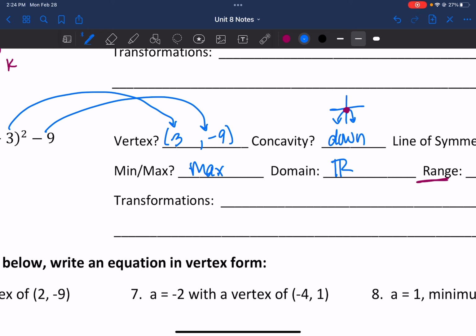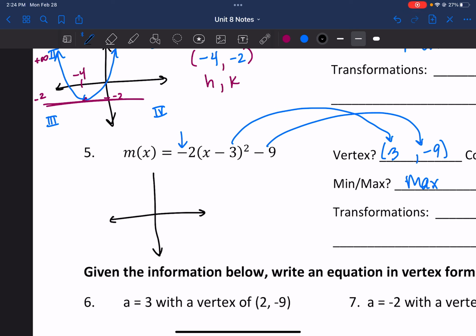Now we need to figure out my range. Again, I'm going to skip my transformations because we've done plenty of practice. So range, let's figure out this real quick. All right, again, I'm going to draw my little graph, my coordinate grid. Okay, let me just plot this point. If I'm at 3, -9, I'm going to go this way and then that way, right? So let's call this 3, -9. And then we know it's reflected over the x-axis, so that means it's going to be facing downwards, right? It's going to be like this. Okay? And then we know this is 3, and this is -9. 3 and -9. All right, cool.